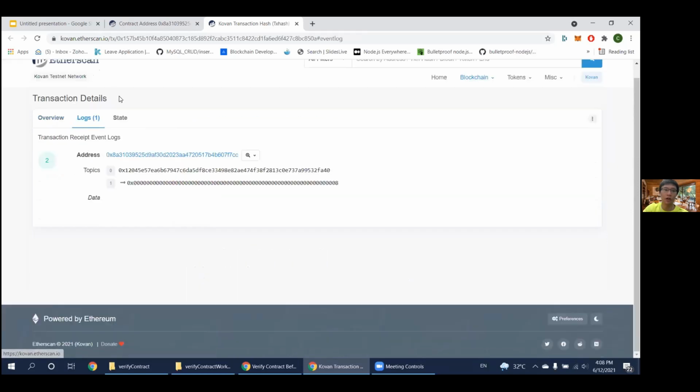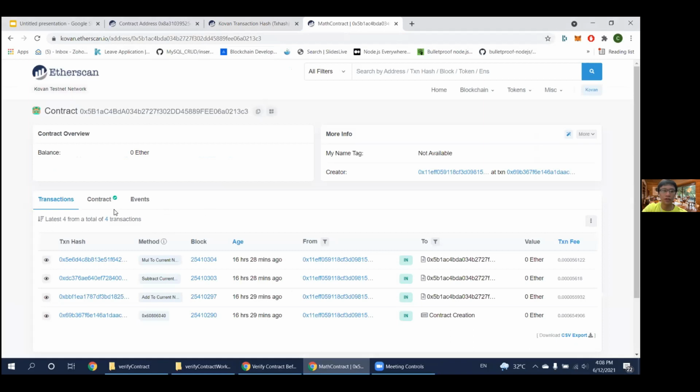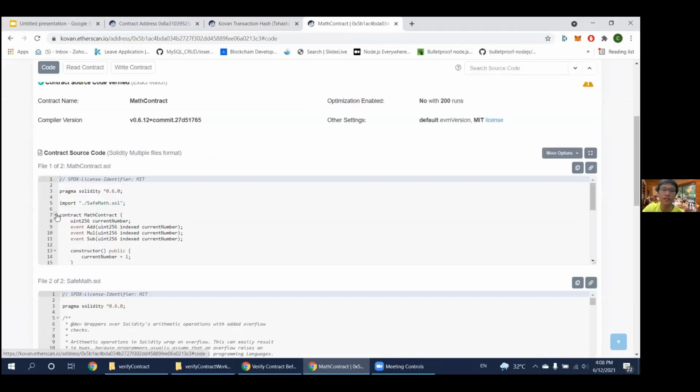And if I look at the logs, it will be something like this. So it will also be very hard for us to understand what's going on if someone has not verified a contract. Let's look at another example of a verified version. It's a very similar contract. Over here, first up, I can see there's a little green check mark. It means that the code is readable by everyone in the public on Etherscan.